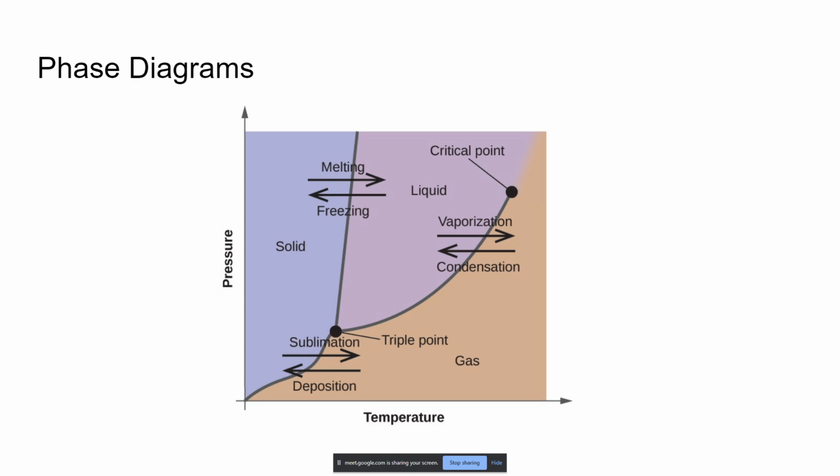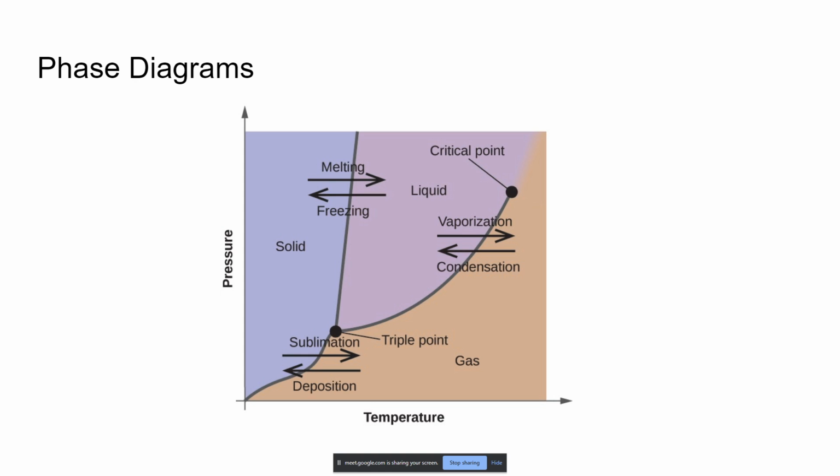If you pass a certain temperature at a given pressure, it will turn between phases. For example, up here it shows solid to liquid. If it passes this line at any pressure, given the temperature, it will melt. It will melt if it goes from left to right, and from right to left, it will freeze.